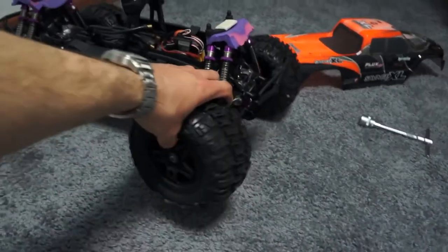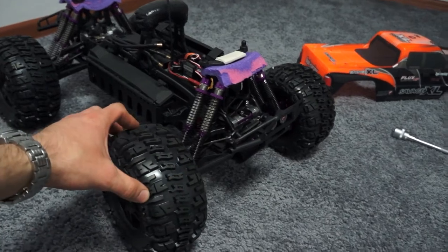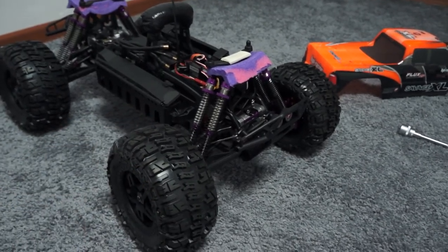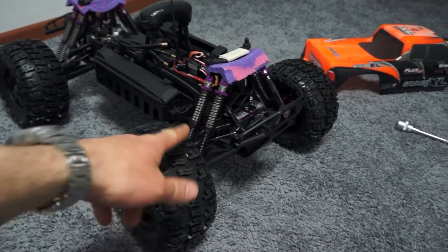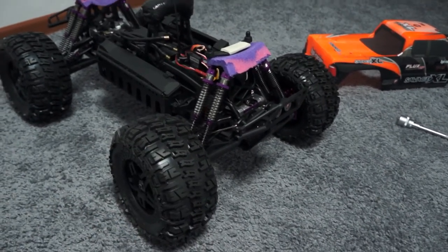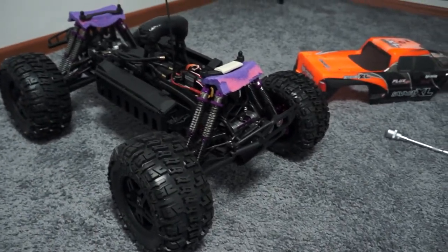And it actually does help a lot. The car steers in a much more stable way. It stays, let's say, on the path. So that is recommended, not mandatory, but recommended for a bit of a racing style driving with this car.